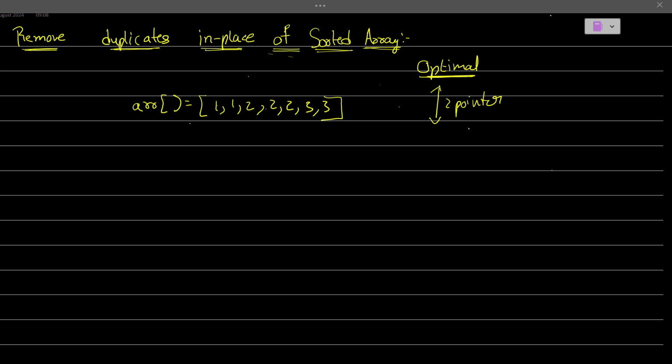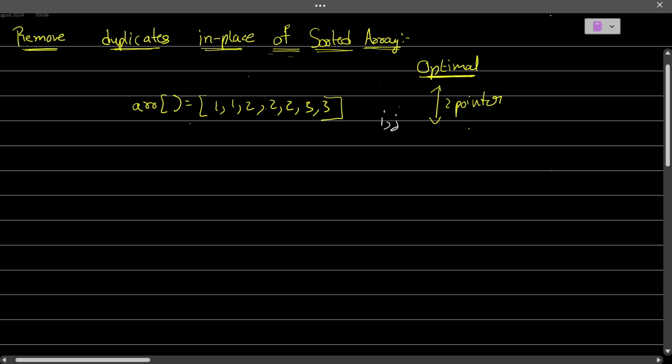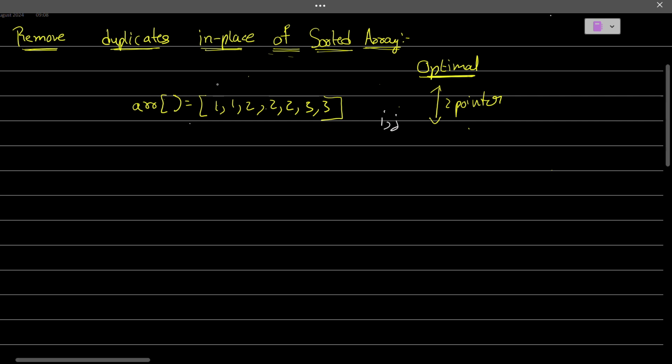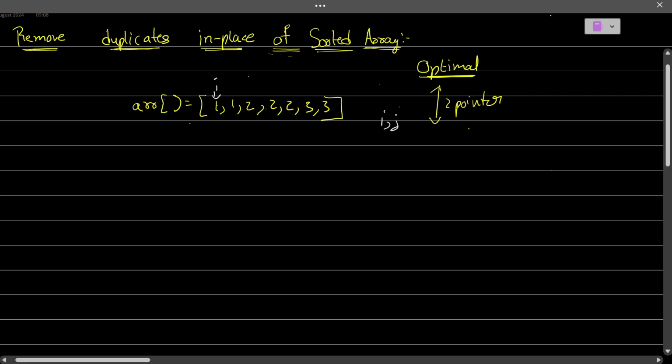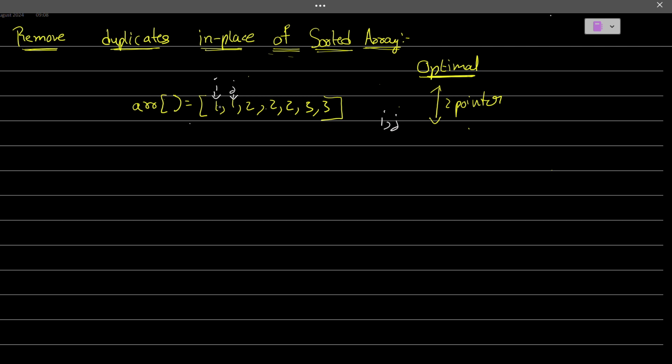So okay, let's try to do this using two pointers I and j. I will be at the first and j will be at the second. I'll find out, is there any different element here?